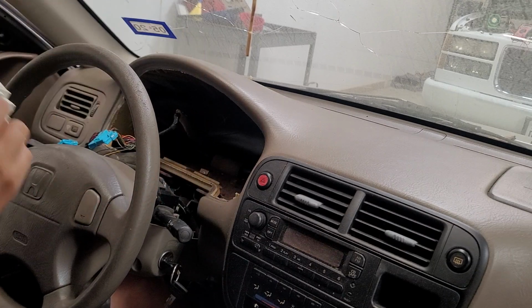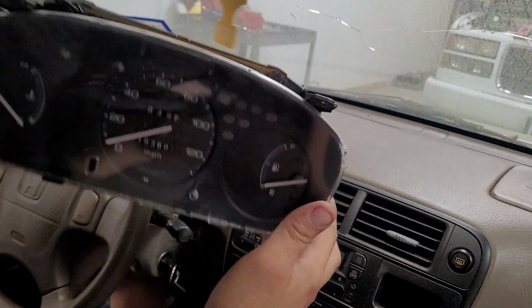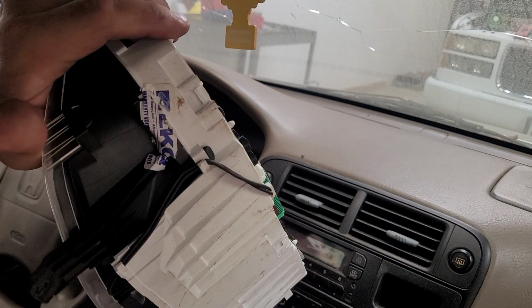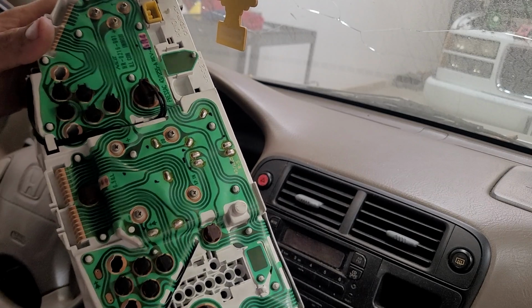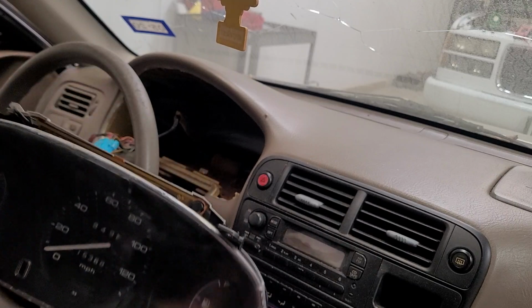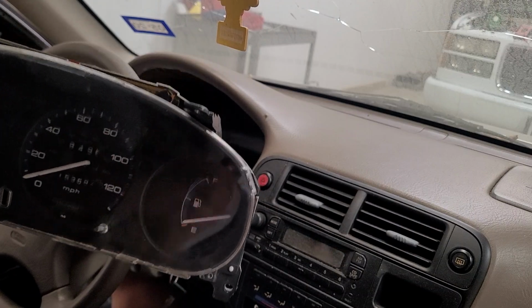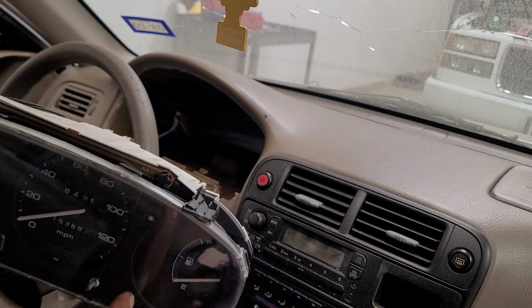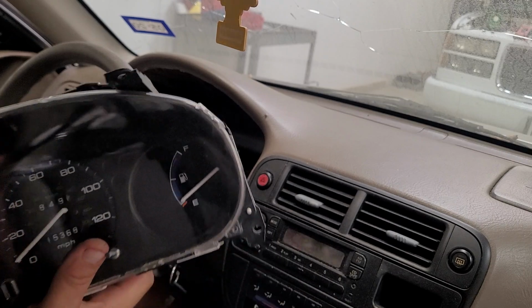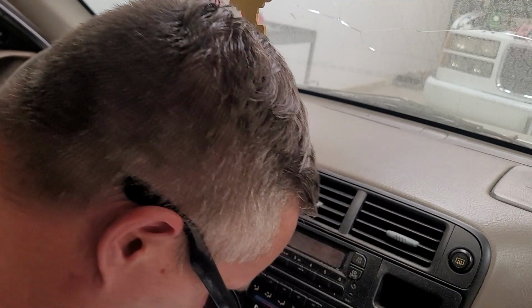I don't know if this is the actual mileage on this car. Okay, can you see the mileage? The reason why I say that, that's an LKQ sticker. It's been replaced at one point. And she did say that she had the dealership put a new cluster in decades ago because the gas gauge was not working. And when I got the car, it had an automatic cluster. It's an automatic gauge piece. I have it somewhere around in here. Used to. But besides the point, that don't matter.